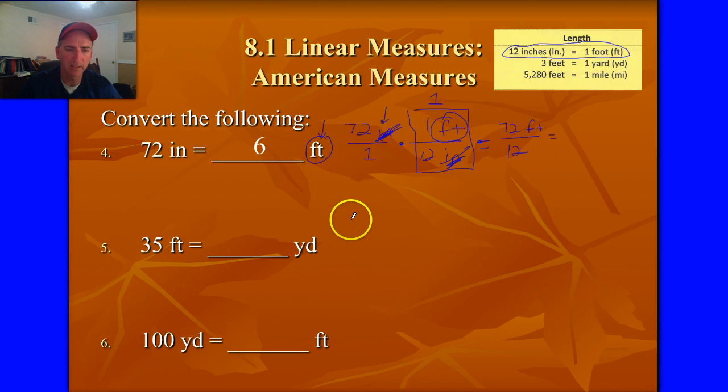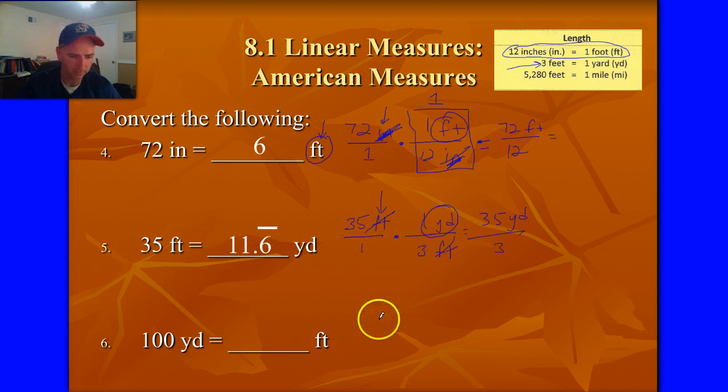All right, let's look at it again, 35 feet. Here's how it goes. You put it over 1 with the unit. Match the unit times the denominator. Look to see if you have feet equals yards, which we do. 3 feet, 1 yard. You have 35. Oh, the feet canceled out. You have yards left. You have 35 yards because 35 times 1 is 35. And you have 3 in the denominator. Divide that out. 11.6. Simple.